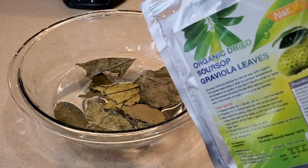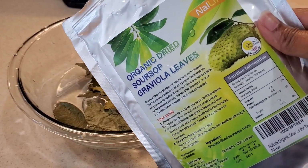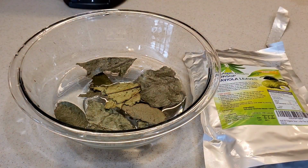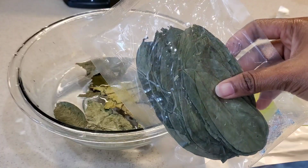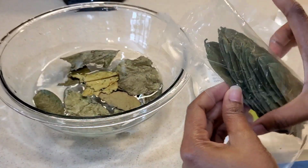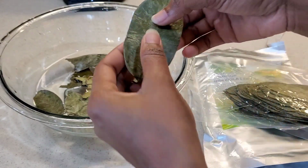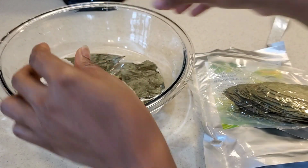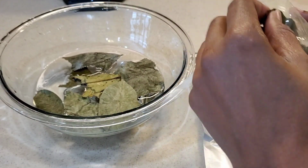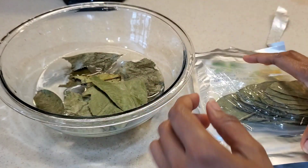Our rice is boiling, so we are now just going to clean our gravola leaves. This is how the packet is looking, and this is how the dry leaves look. I will be using 10 leaves for this mixture. I already got 5 in here. I'm going to add the remaining 5. All I'm doing is just breaking it into little pieces, and then I will rinse it out and set it aside until our rice is ready.